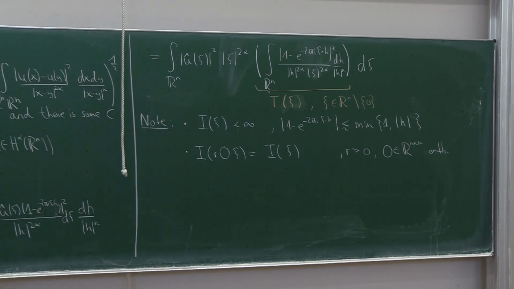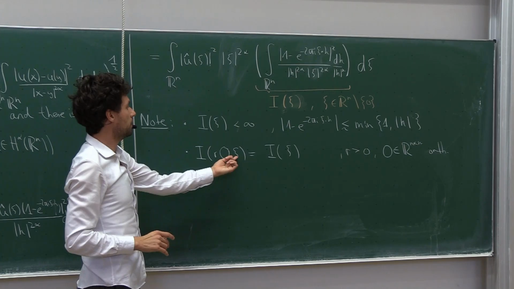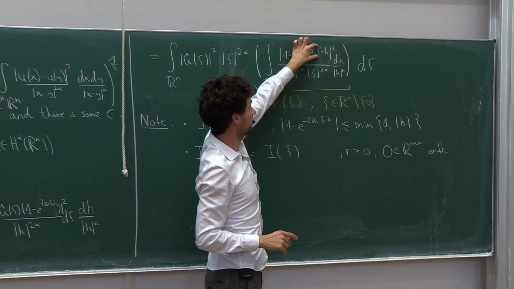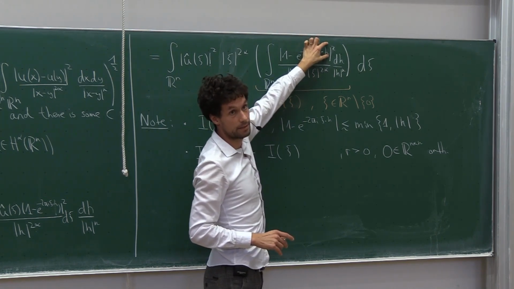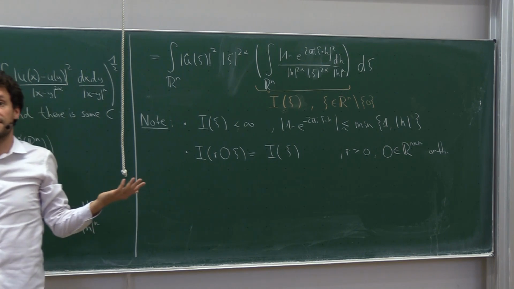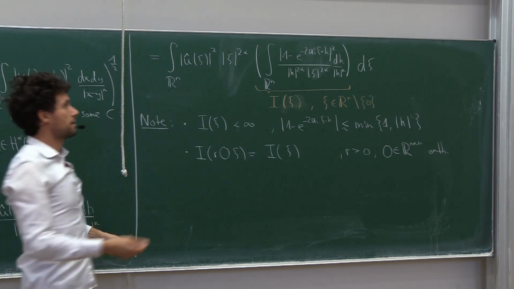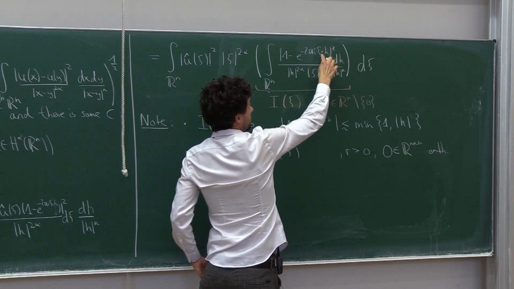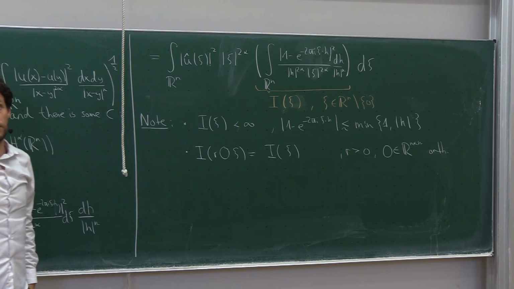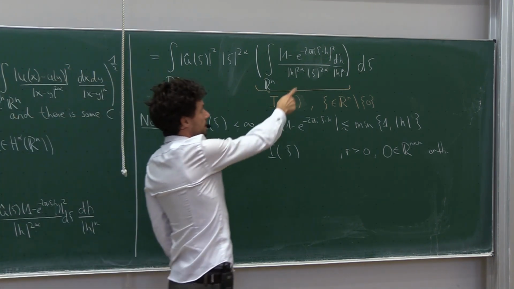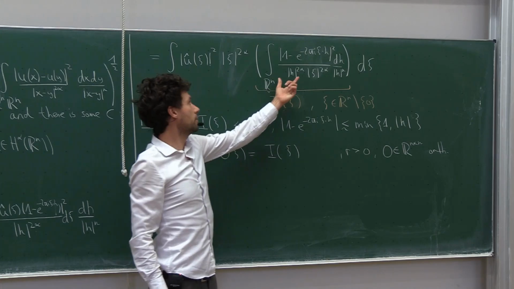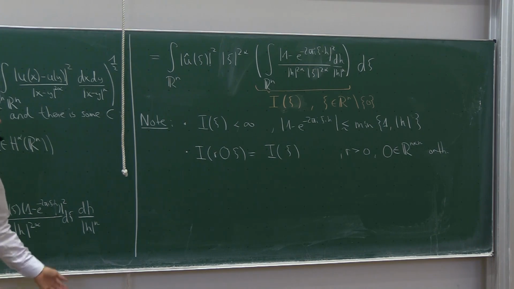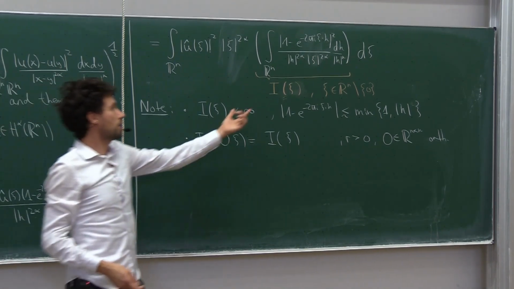Now, why is this? Well, imagine that I would plug in O psi instead of psi, so I get the O in here. I can put the O to the other side. Then I have O transposed H, and then O transposed H would be sitting here. You substitute it away. You call it H prime. And once again, the integral doesn't change, because at all other occurrences, you take absolute values, and orthogonal transformation preserves distance to the origin. Okay, so under these two transformation laws, this function I is invariant.